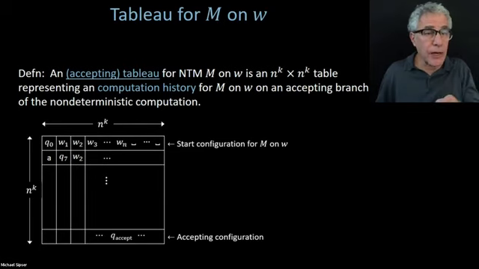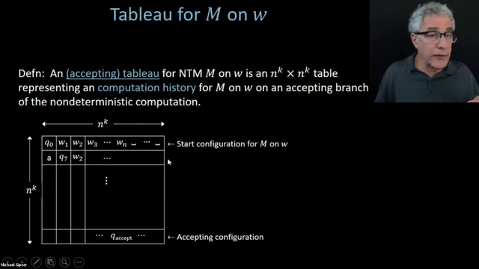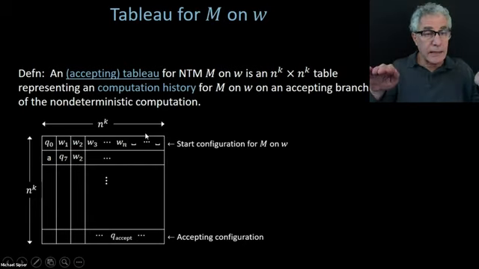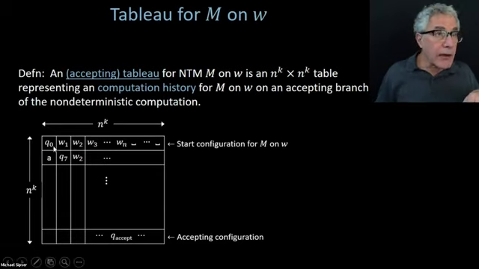Each different accepting branch is going to have its own tableau. So there might be several different ways of filling out that second row even. Of course, the first row, in any tableau, has got to be the same. Once I know W, here I've written down, maybe I should unpack this for you.